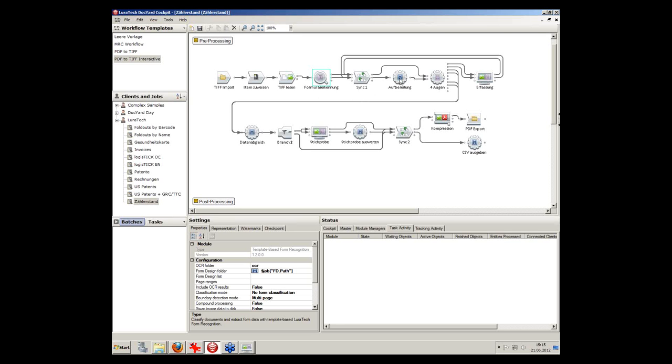And in the next step, we prepare this data for the export, for example, delete leading zeros or something like this. And then the double-blind data entry starts.